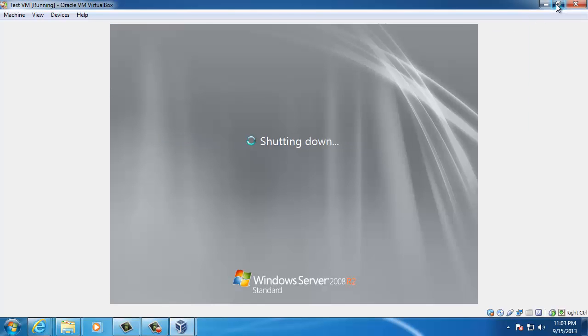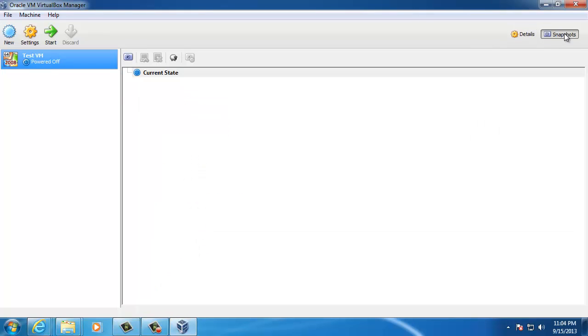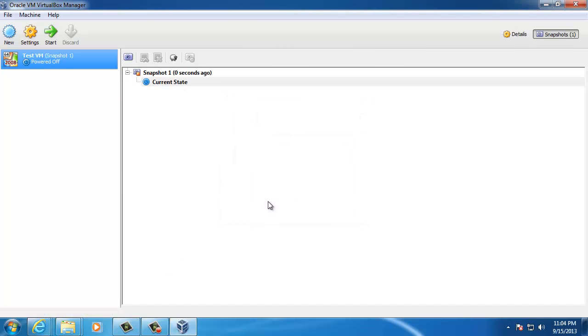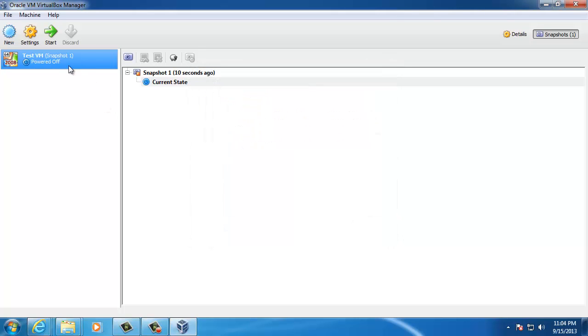And we'll go back to the actual VirtualBox Manager, and I'll show you some of the other features that VirtualBox has. So now that the machine's powered off, we can come over here to our snapshots right from here. So now we have a snapshot of the current state. We can clone the machine. It's a little sheep icon here. Name it, and you can actually clone this. So if you wanted 3 more of these, you can clone this 3 times and have 3 of the exact same machine.